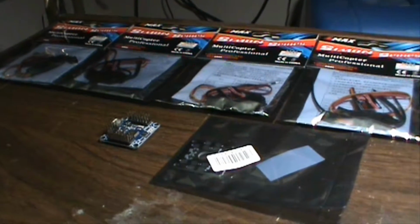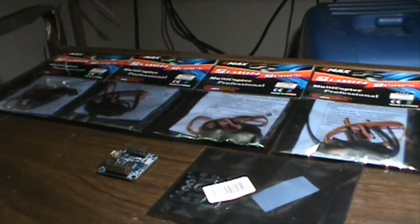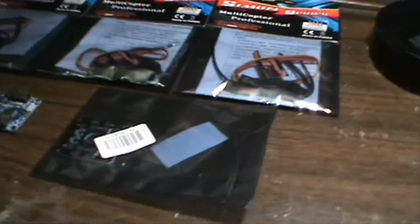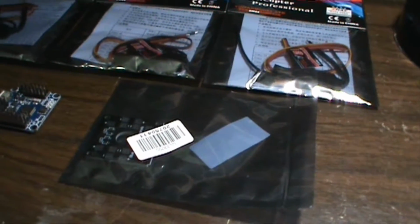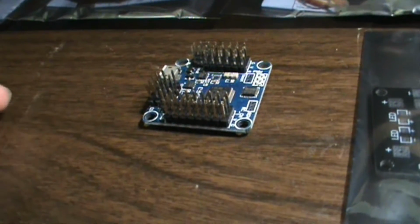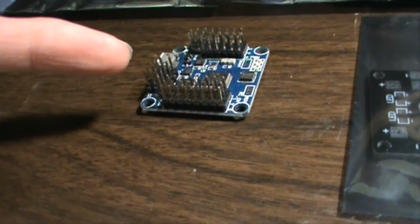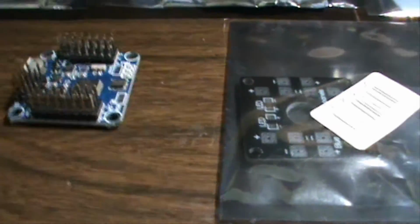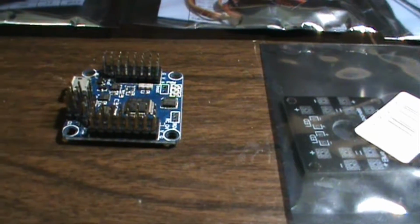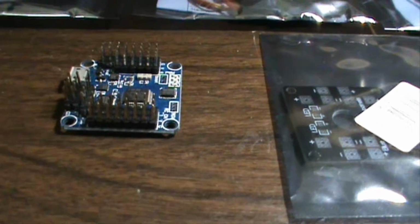But anyway, so I've got the ESCs laid out. The reason why is because I'm going to be soldering them to the PCB in this little anti-static bag. And I've already got the flight controller all set up. I had to solder on a few pins, these ones right here on this side. So yeah, I had to do those. First time ever doing that. Wasn't a big deal, just never done it before. A little bit tricky, but it's not bad.